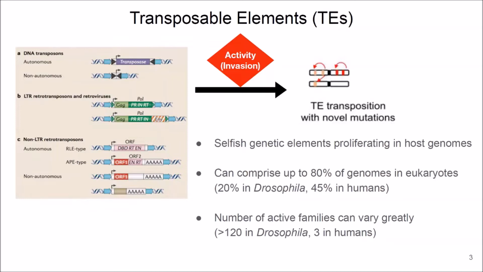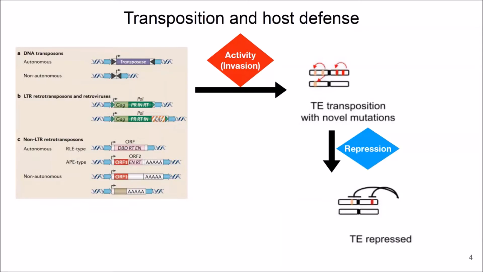And additionally to this abundance, there can also be a great variety in the number of families that can be active in an organism. So despite humans possessing many more transposable elements, there actually only are 3 or 4 known families that are active in human genomes, while in Drosophila, despite having a much lower total amount of TEs, there are many more different families that can be active, at least over 100. And what all these TEs have in common is that it's generally assumed that their activity in a host organism is detrimental, meaning that any host organism will try to repress the activity of a transposable element.